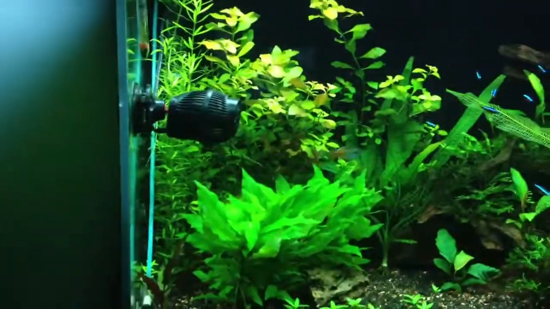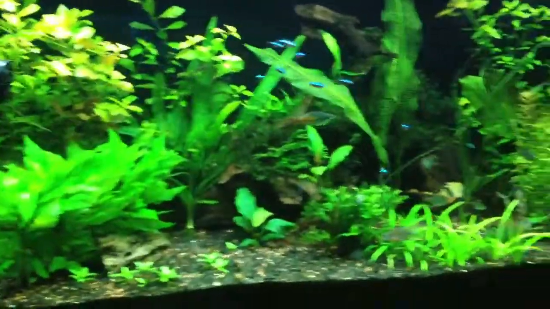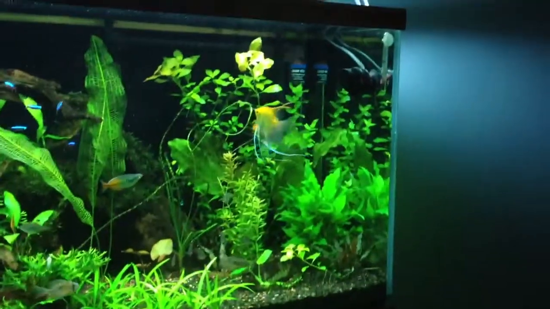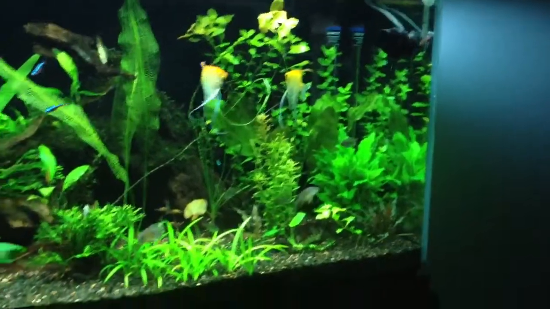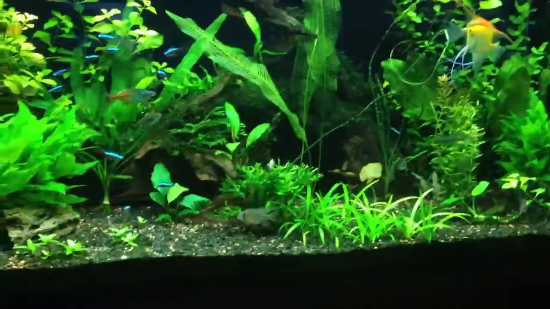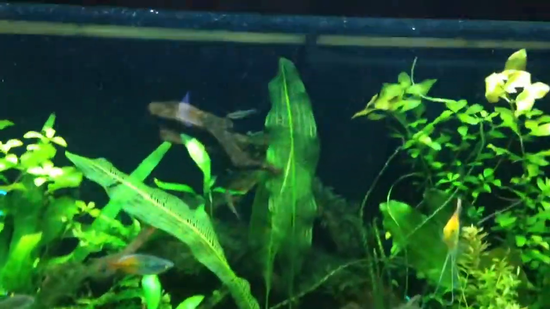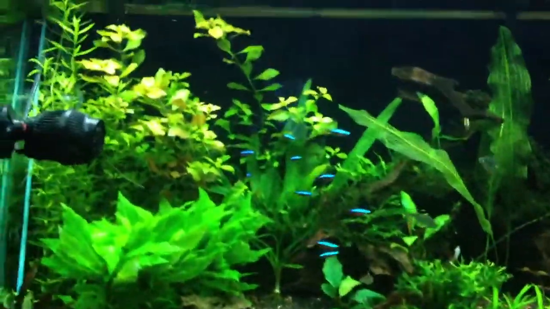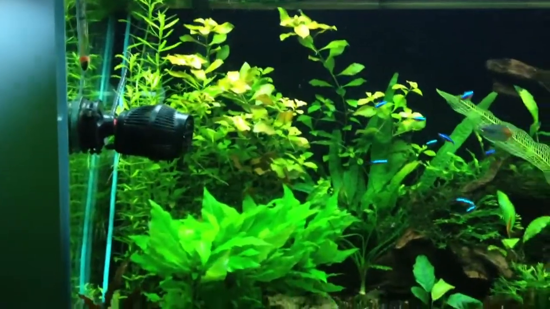That's a 550 Hydor power head right there. It does good to blow the CO2 across the front of the tank. And then I've got another little 425 over there that I just kind of turn on every once in a while. Kind of helps to get circulation right here in the middle of this driftwood. Kind of blow that stuff around in there. That way there's just no dead spot underneath it. But I don't know. Let me know what you think.